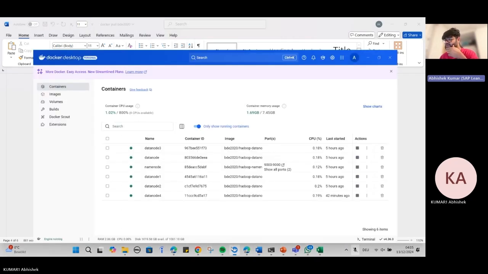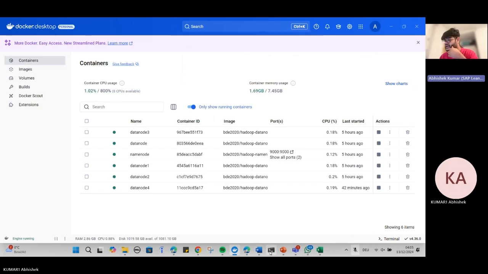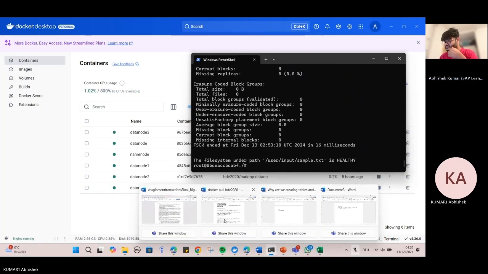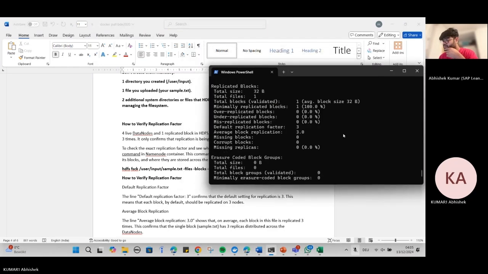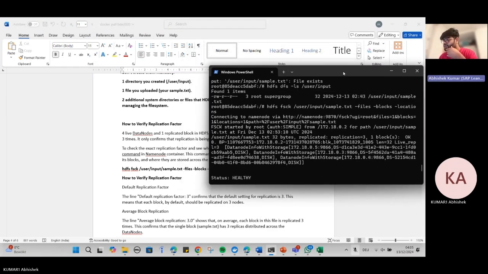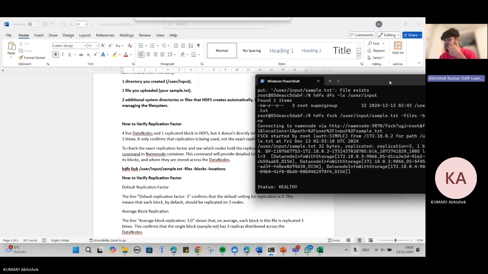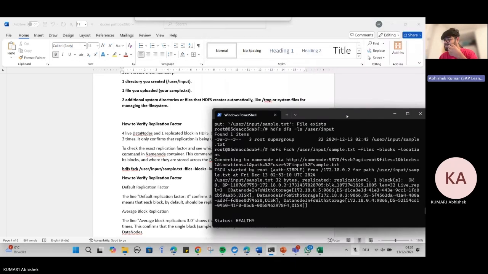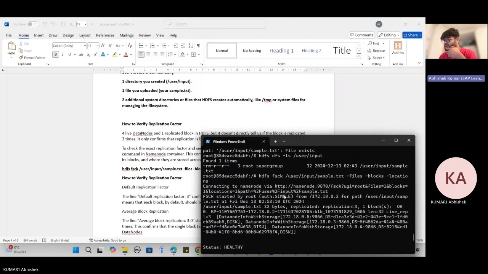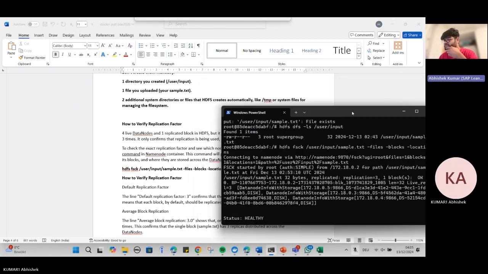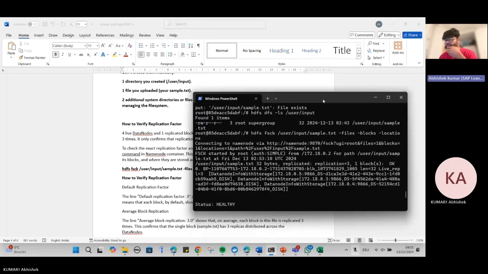So as we can see over here, we have four live data nodes and one replicated block in HDFS, but it doesn't directly tell us if the block is replicated three times. It only confirms that replication is being used, not the replication factor.